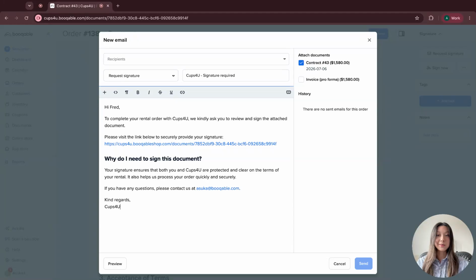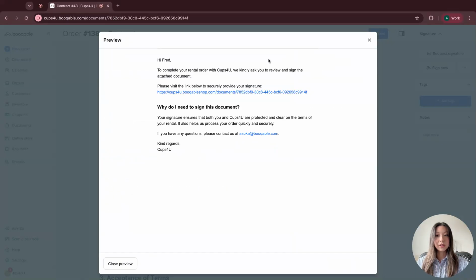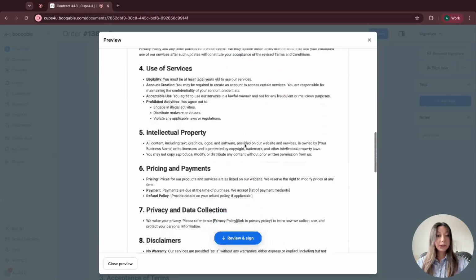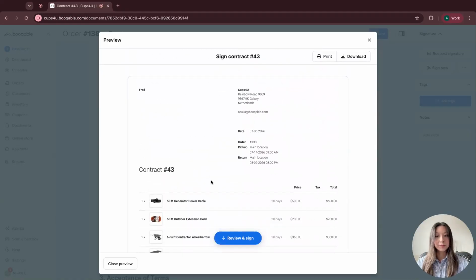You can check out how to customize emails in another video. In this, you obviously have the link to the signature document included within the email. You can preview it. This is what the customers will receive, and then they will be able to click the signature, and that will bring up the same signing page from before.